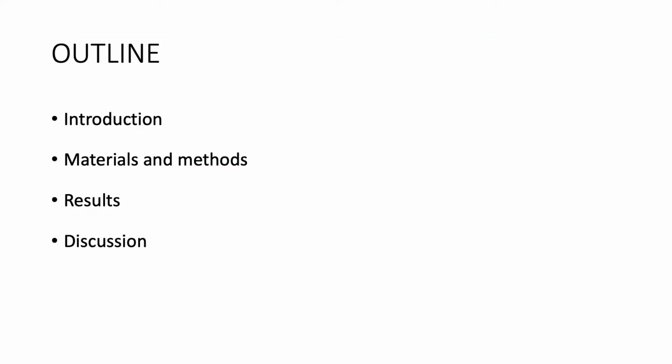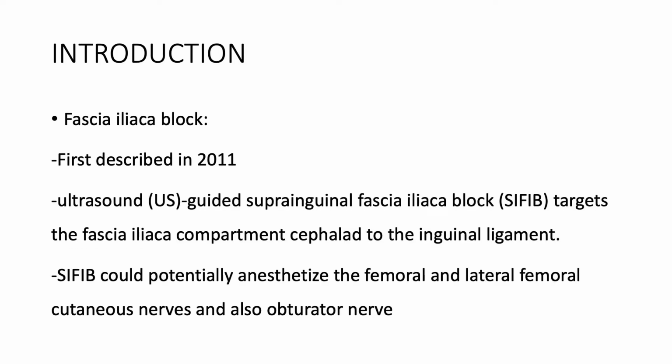So the outline of my presentation will be introduction, materials and methods, the results, and finally the discussion. For introduction, regarding fascia iliaca block, it was first described in 2011. The ultrasound-guided suprainguinal fascia iliaca block targets the fascia iliaca compartment cephalic to the inguinal ligament. Suprainguinal fascia iliaca block could potentially anesthetize the femoral and lateral femoral cutaneous nerve and also obturator nerve.